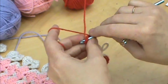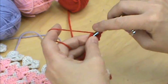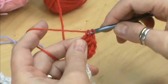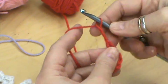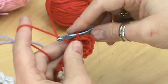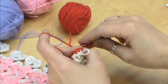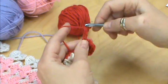We're going to do a half triple crochet, and then we're going to do a triple, and then we're going to do one more triple. We're going to give it that nice heart shape up on the corners of the heart. We're going to chain down 3 and do a slip stitch to form our first part of that heart. We're going to do the exact same thing on the other side. We're going to chain up 3 to start our first stitch on that side, and then we're going to do a triple crochet, and we're doing 2 of those.